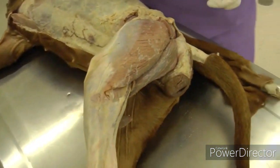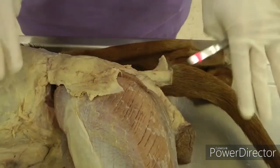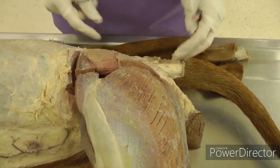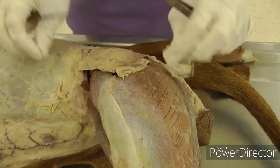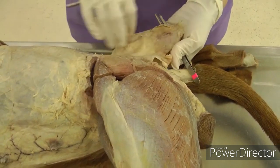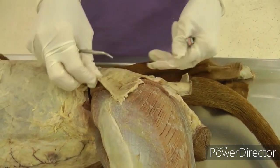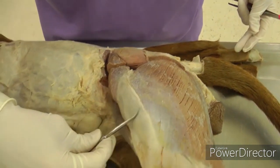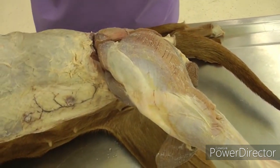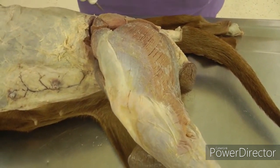Once you do that, you'll have a lot of fascia and fat — this is kind of what it will look like over everything, but you're going to take all that off and look for the muscles underneath. Up here we have the deep gluteal fascia and the superficial gluteal fascia covering the rump area, basically the gluteals. That fascia is on your list of terms, and you should also know the fascia lata. Then the thoracolumbar fascia — we'll look at that in a minute, but we did see it before.